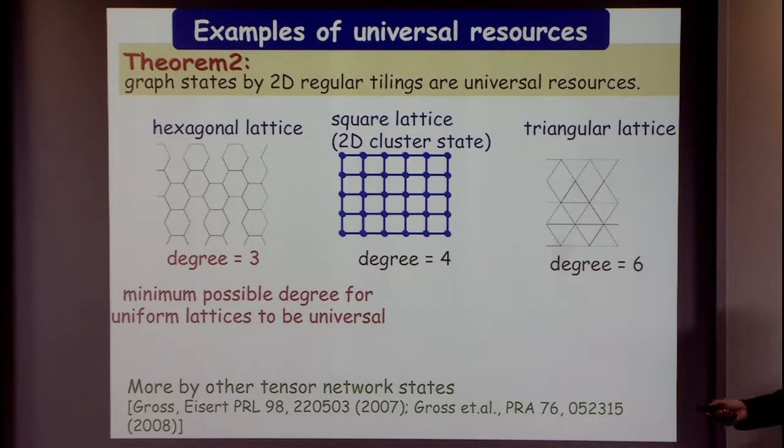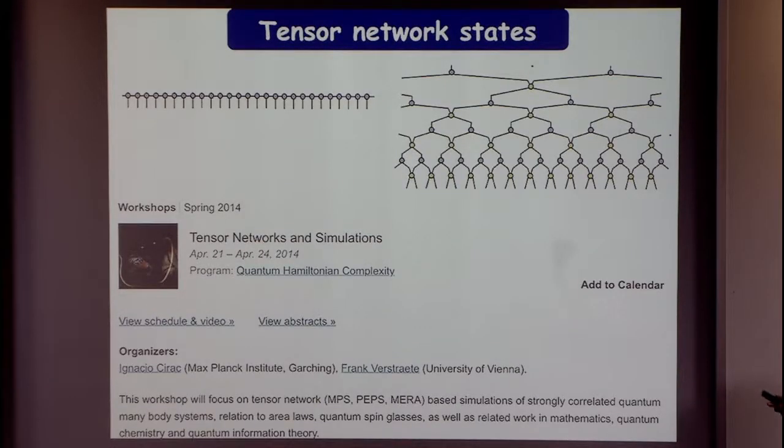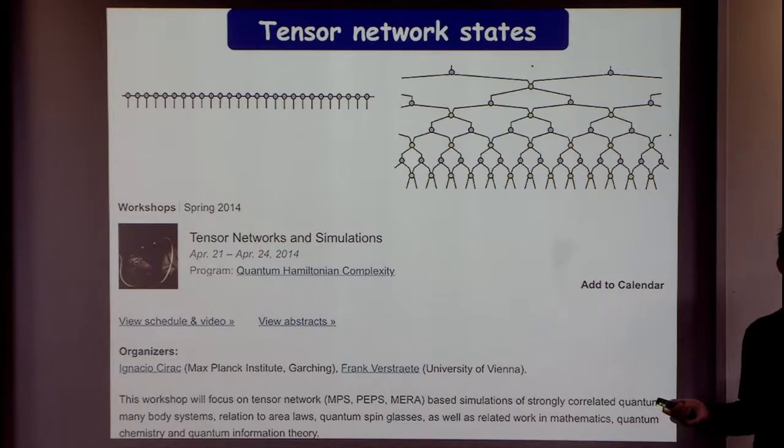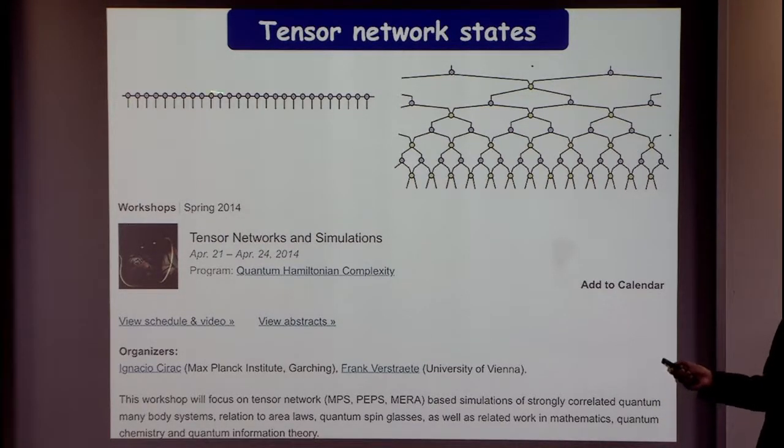implied, we also have the generalization of the graph state using tensor network states. For example, David Gross made an important contribution in this direction. And tensor network states are a little bit popular in physics nowadays. In the graph state, we consider a special two-qubit gate called the control phase gate. But you don't have to consider this gate. In general, we consider the state generated by a lot of tensors.